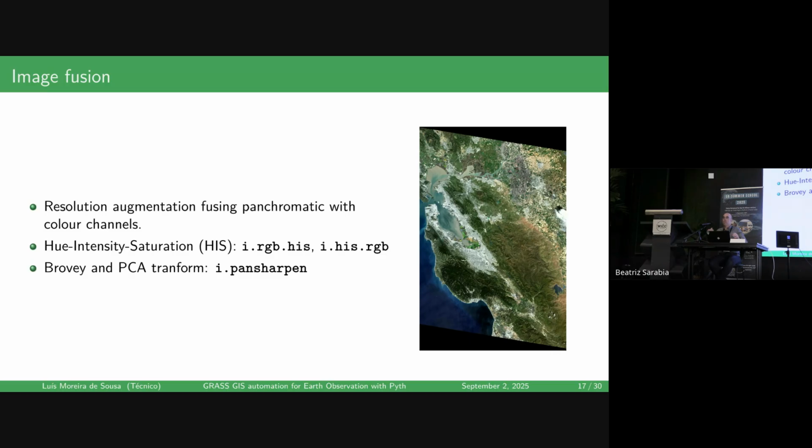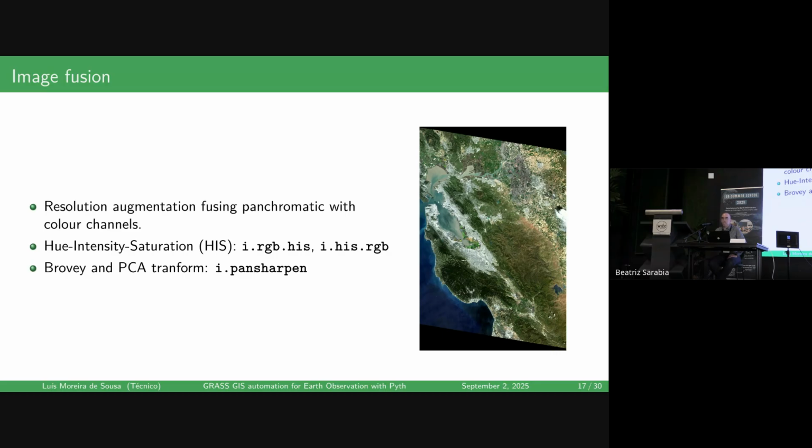So imagine the RGB bands in 30 meters, and then you have the panchromatic in 10 meters. And there are methods that you can apply to bring that resolution to the individual channels afterwards. This is called image fusion, and you have a few modules that allow you to do this in GRASS. And also there's the Brovey algorithm and a PCA transform to do this with PanSharp.